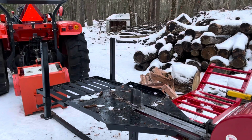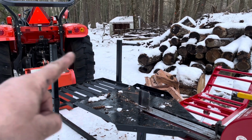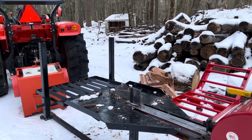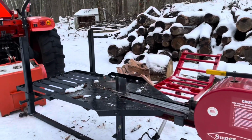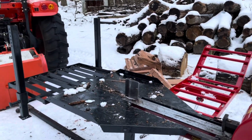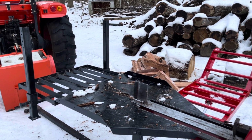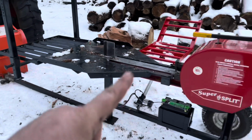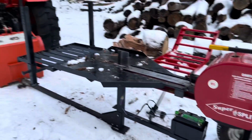Last thing I do want to mention and touch on is, in my opinion, these drop-down legs are kind of crucial. And the reason for that is SuperSplits are not a very big machine. I think they only weigh around maybe 400 pounds. Obviously, mine's been modified and it's a little heavier. But a stock SuperSplit really isn't that heavy. You've got the one leg right below the beam with the foot and then two tires. So you've got three contact points.